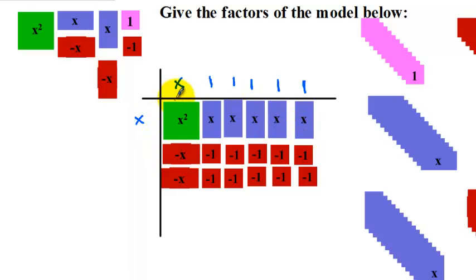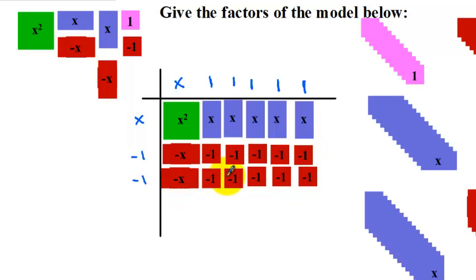Now let's try to factor out negative x. So x already factored out here. Now I still have a negative 1, so let's factor out negative 1 on this side. Same thing with this. X was already factored out. Negative 1 will be here. To check our answer, is negative 1 times x equal to negative x? That's correct. Negative 1 times x is also negative x, so also correct.